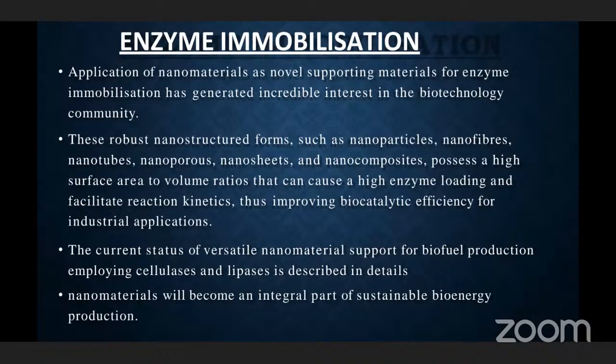Now, the current status of versatile nanomaterial support for biofuel production. By employing cellulases and lipases, we get bioethanol or biodiesel. All these biofuels are generated because conventional sources of energy like petrol are getting exhausted. So we have to look for alternate sources of fuel and energy. These are good alternatives, and nanomaterials will become an integral part of sustainable bioenergy production.